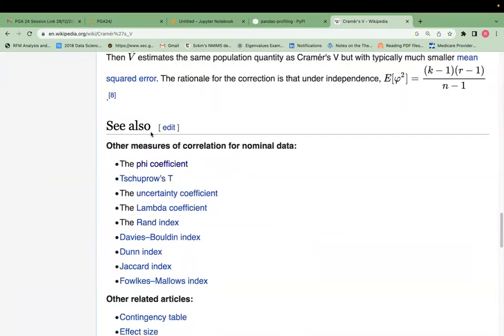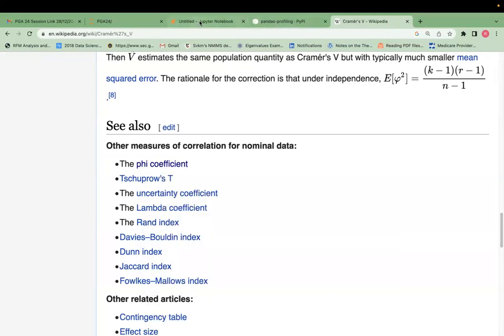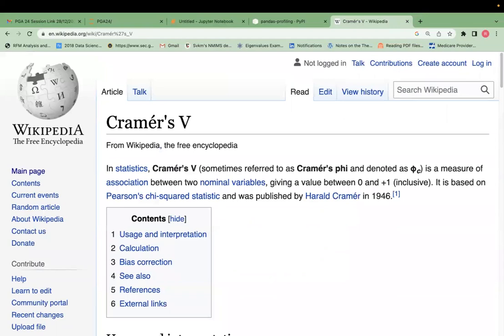The phi coefficient is also another measure. So in the pandas profiling report we are getting both Cramer's V and the phi coefficient. Cramer's V is the alternative for the chi-square test of independence. It uses the chi-square output only to calculate the correlation, the association between 2 nominal variables.